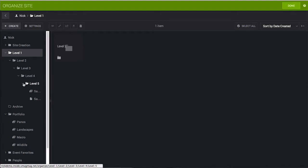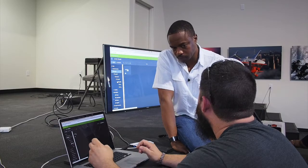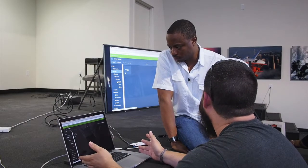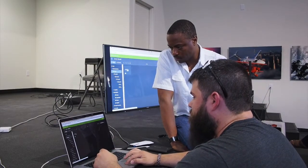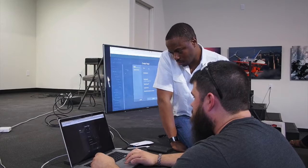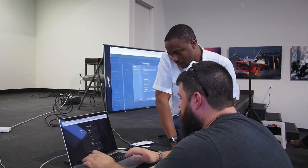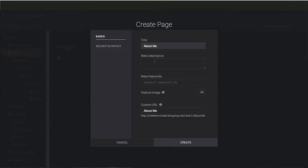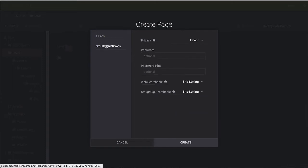What's a page? So currently, if you want to, say, create an About Me page on your site, you have to create a gallery, use JavaScript to remove the gallery content. You have to do all that work just to get a blank web page. So what we've done is click Create, click Page, and just give it a name. Let's say About Me. You can have SEO on pages, folders, and galleries. You can give it a meta description, you can add meta keywords, you can feature an image for that page, so when it displays in, say, a page listing, it'll just have that thumbnail. And you can give it a custom URL, so the URL can be different than what the page title is. And we've also added the ability to password protect pages and folders. So that's a new feature as well.